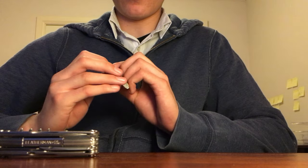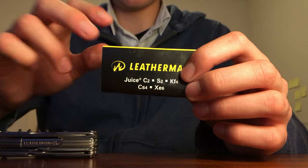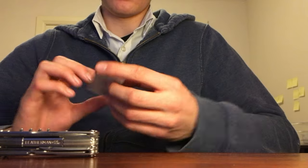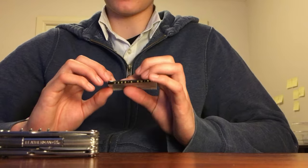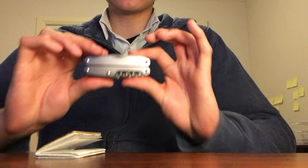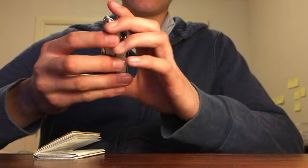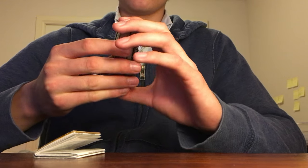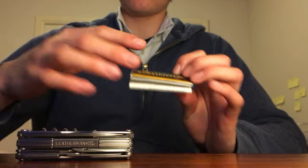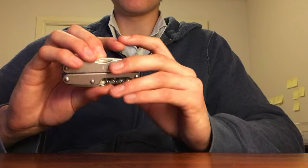We've got the user manual here for the Juice C2, S2, KF4, CS4, and the XE6, which is what I used to have but unfortunately can no longer find. This will actually fit into the same sheaths as all the other Juices, and it can also be sheathed with the pliers open. What I like about this tool is that pretty much all the tools are accessible from the outside — not quick access, but they are accessible from the outside.